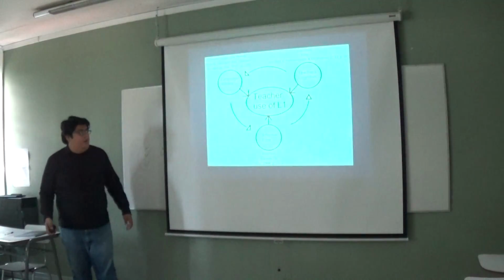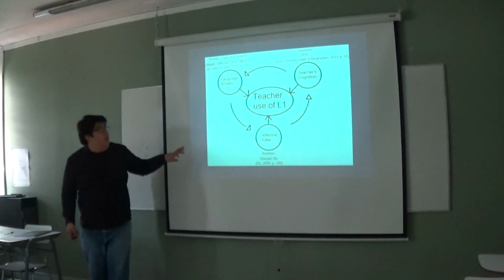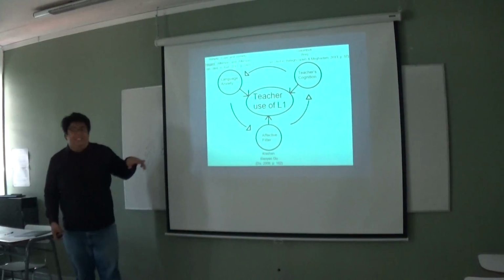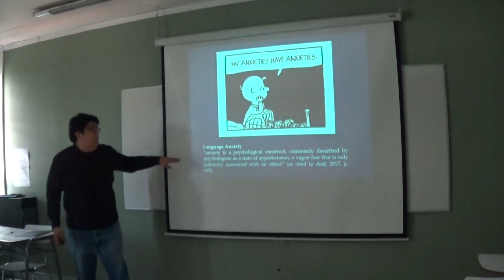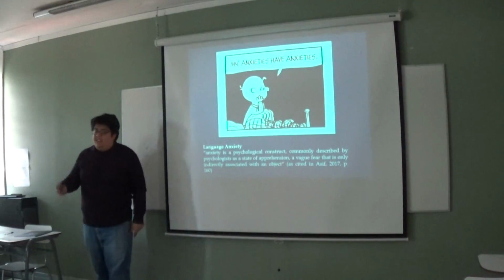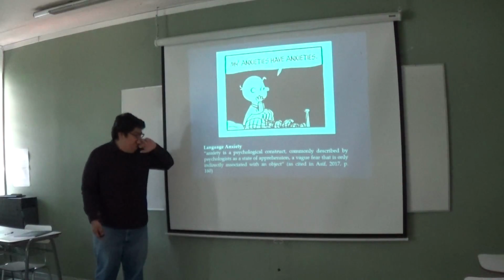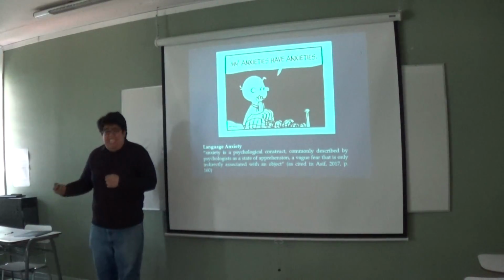Then the theoretical framework. These are the categories that appear from the code: language anxiety, teacher's cognition, and affective filter. The three of them are shaping the teacher use of L1 during the lessons. Then language anxiety. Anxiety is defined by psychology as a fear of an object. So this gives us that language anxiety is mostly related with anxiety with English.